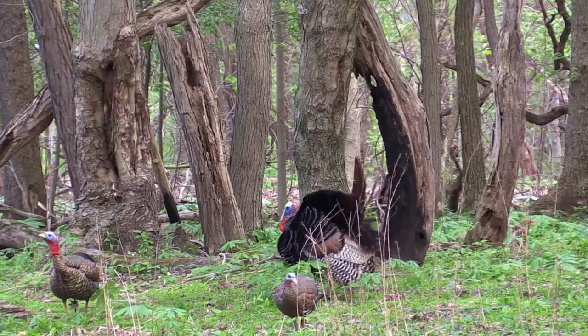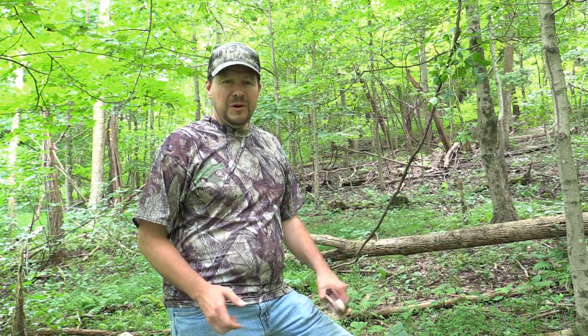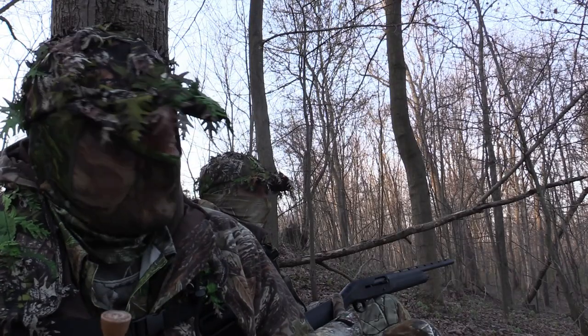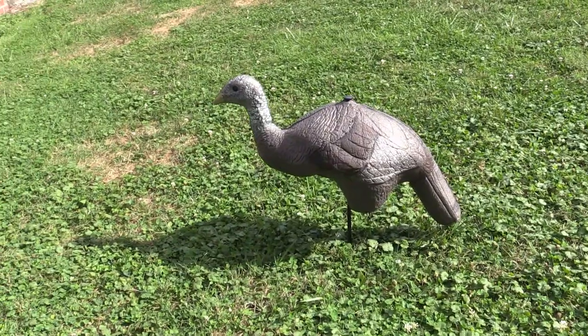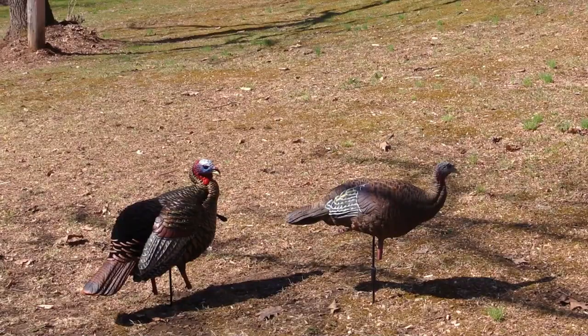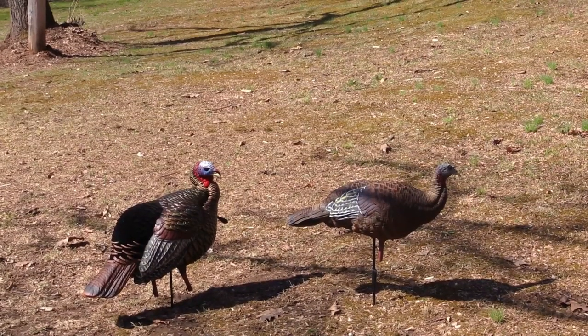I'm sure you guys remember way back in the day when everybody used to wear the woodland camo. I think things have changed a lot since then — now we've got camouflage that matches just about any kind of terrain, any kind of season. Remember the old foam decoys we used to have? You'd look up in the corner of the field, see one of those decoys, and right away you knew it wasn't a real turkey and you knew some guy was up there hunting. Well, decoys have come a long way too.